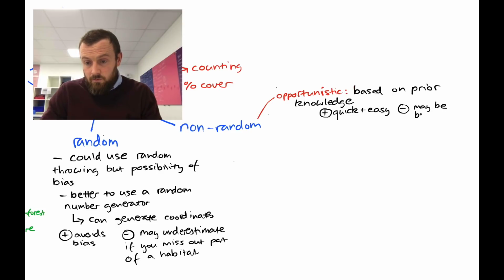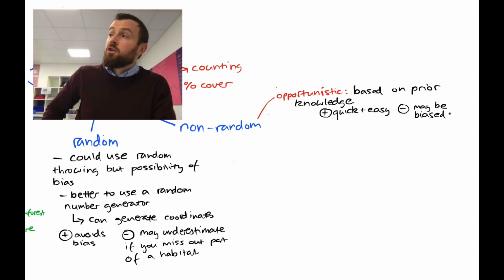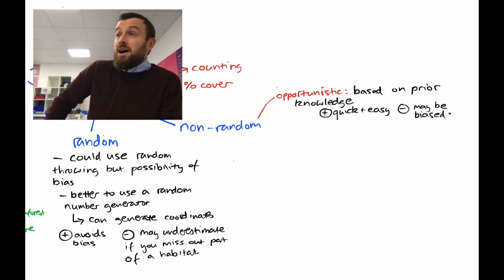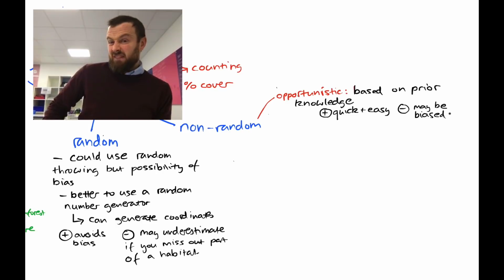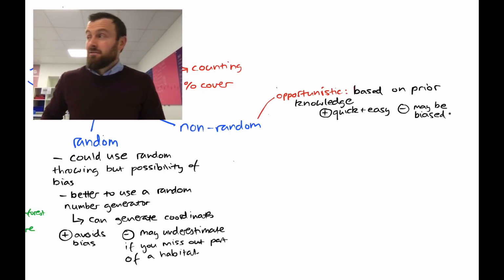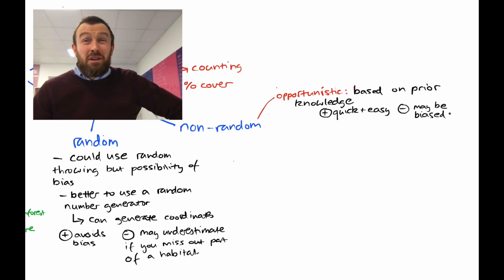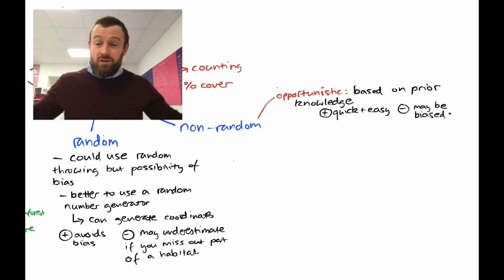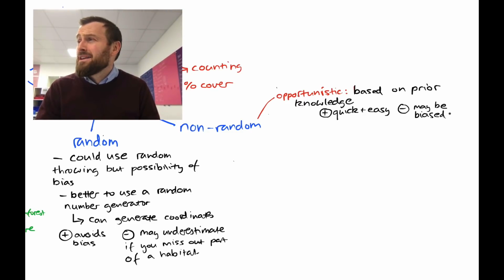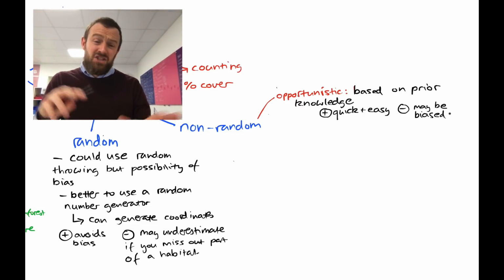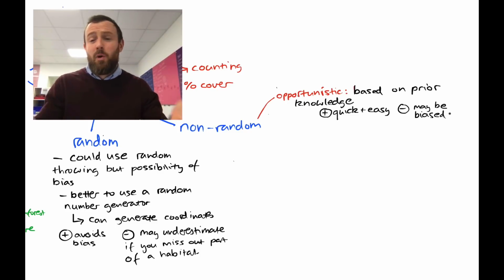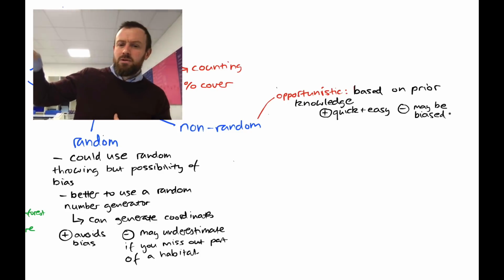So this opportunistic sampling is maybe you know that your park's got a pond and it's got a field, and you want to quickly do some sampling in the field. So you go into the field and you throw some quadrats around, and in the pond you want to sample the pond life there. Maybe it's a shallow pond. You throw some quadrats around, you see what aquatic plants are there. So maybe you decide to do like 10 in the field and 10 in the pond.